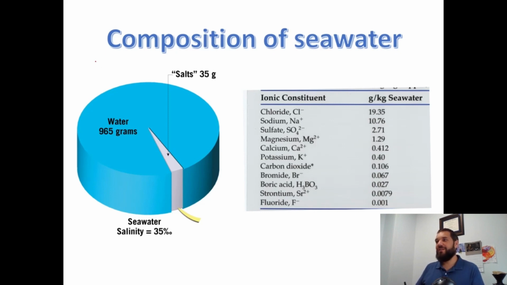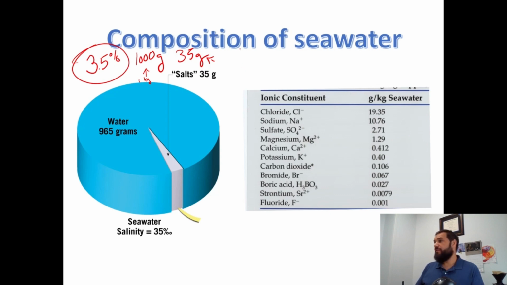The average salinity in the ocean, there's a lot of different ways to express it. It's 3.5% by weight. So that means that if you have 1,000 grams of seawater, there's going to be 35 grams of salt. That's another way of putting it. So 1,000 grams or 1 kg of seawater, you're going to have 35 grams of salt dissolved in it, okay? Another way of saying that is 3.5%.